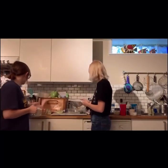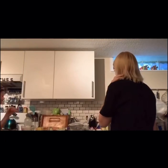Jordan, I need your computer. Oh God, I'm using it for the recipe. You can take a picture of it. One sec, let me print this.